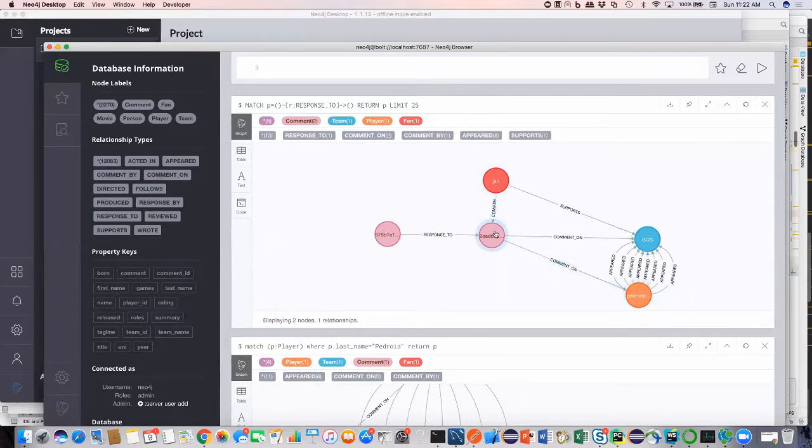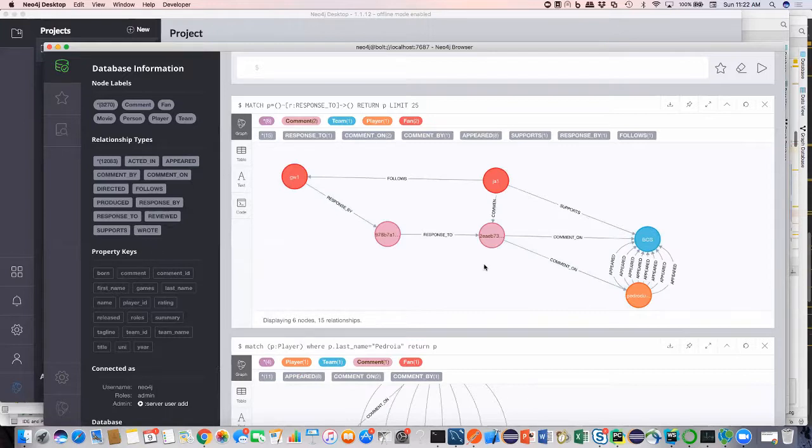So John Adams commented on that. John Adams commented on this. Then if I click on that and expand it, you can see that George Washington responded to this comment. So he made this response by, response to, and then this is the original comment. So you can see creating comments and creating subcomments is basically the same.